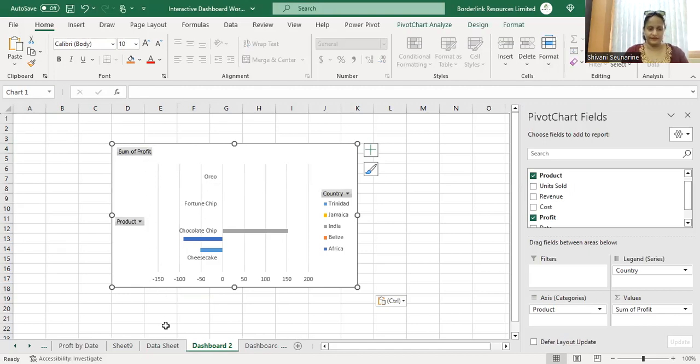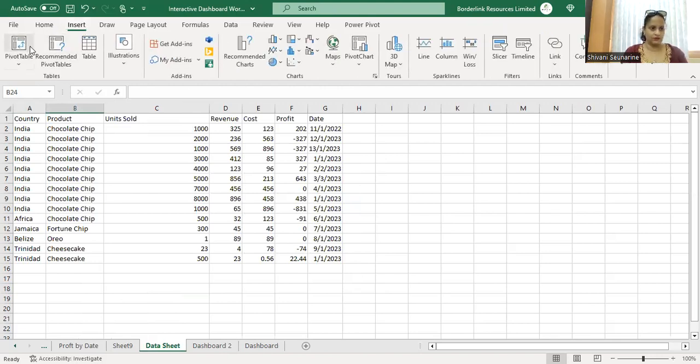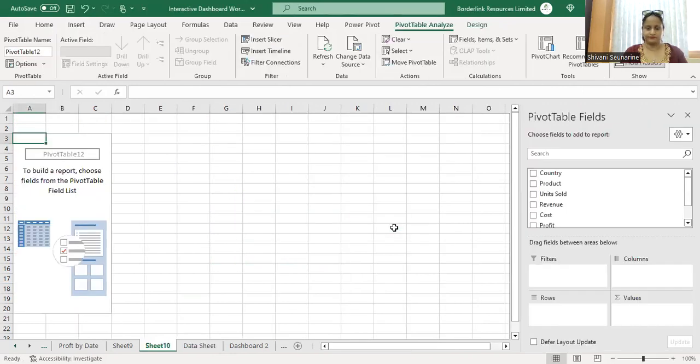And I go back to my data sheet, and I go again to insert, and I go to pivot table. And I could do what now? Again, table, country. And then I go to new worksheet. Click OK. This one we said was what?